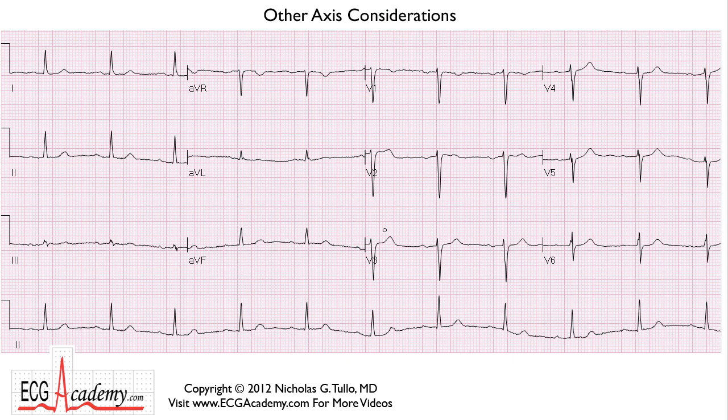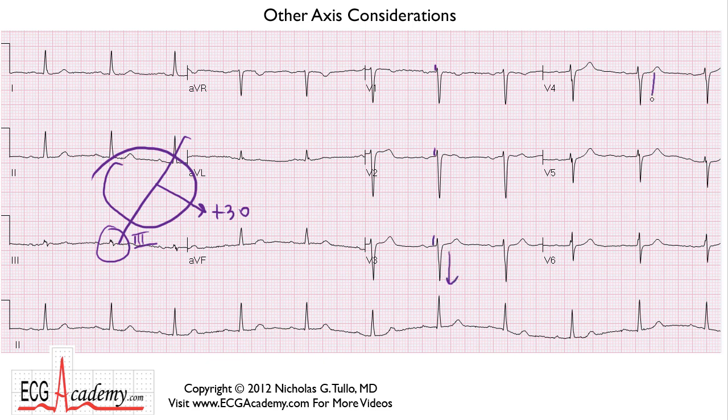When you look at the QRS complexes, they look fairly narrow, so interventricular conduction is normal. The QRS is isoelectric in lead 3, so that gives you an axis of plus 30. But let's examine the precordial leads. You have a little tiny R wave here, and it remains small. It's still small, but look how deep the S wave is. You have this persistent deep S wave all the way out to V5. The R wave still hasn't grown much. And then finally in V6, the R wave begins to grow, but you still have this big S wave here. So the precordial transition point is at V6, and we call this late transition.